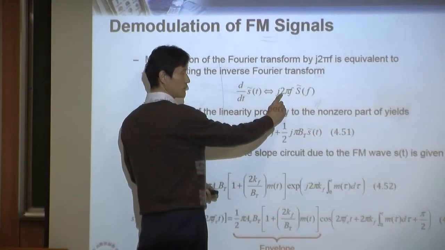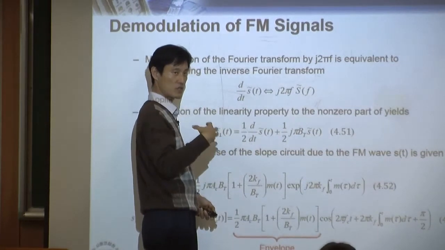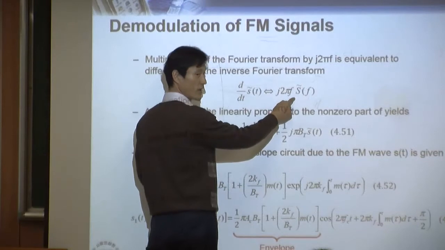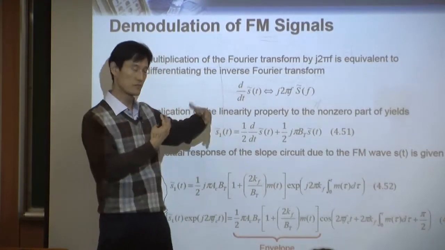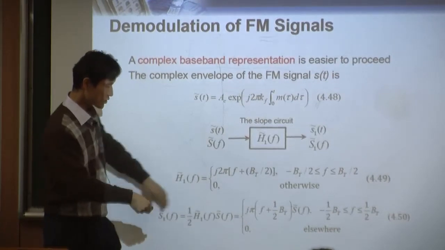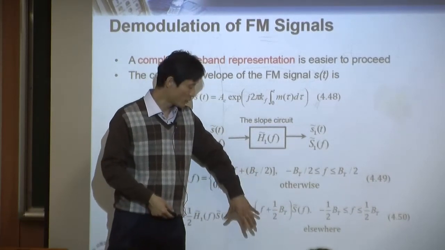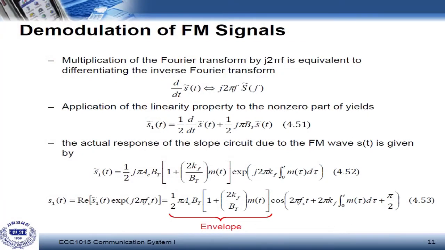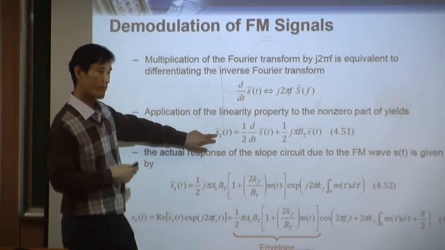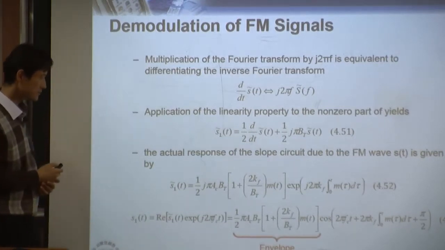But the first term, j 2 pi f S(f), this is in the frequency domain. When you do the inverse Fourier transform, the frequency domain j 2 pi f is the same as the time derivative in the time domain. So these two are actually the same in the Fourier transform relationship. This is the output of the slope circuit in the frequency domain. We can take an inverse Fourier transform of this, and then you get this one as the output. So both are the same. This one is just time, and the previous one is just frequency. So this is the time domain, and that is our output after the slope circuit. That is going to be our output.